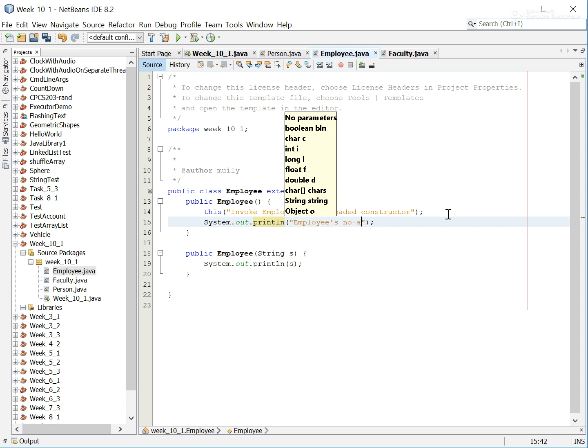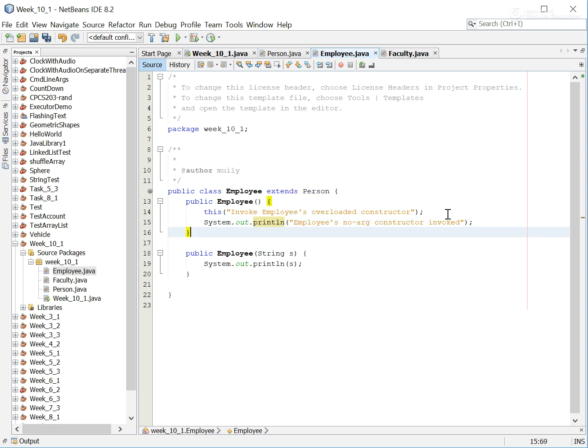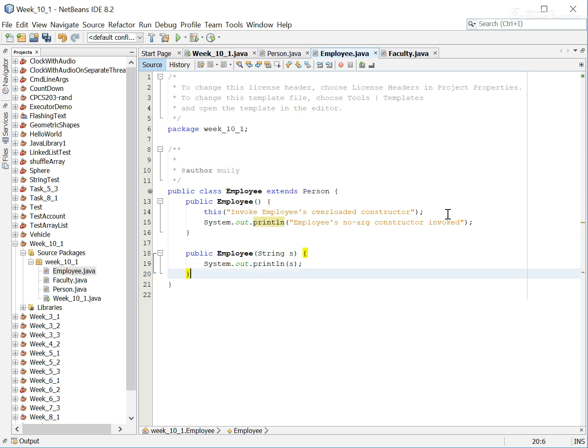Employees no arg constructor invoked. There you go. Okay, so if you call the no arg constructor, inside of it, it'll first make a call to the string argument constructor of employee, which will print out this string that I'm passing to it.